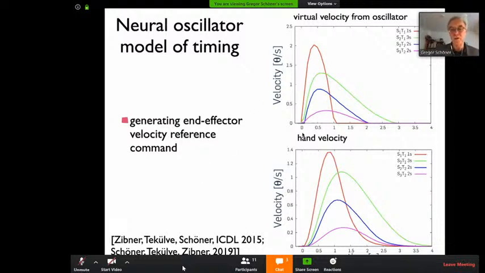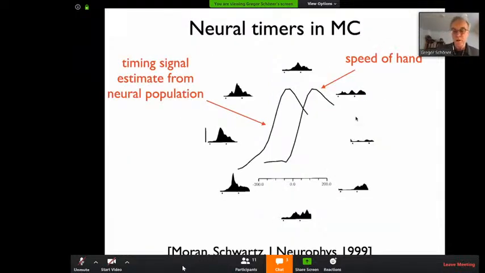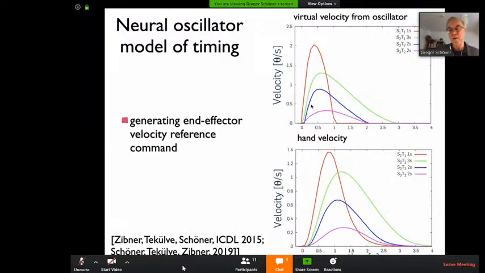In these kind of models, you don't necessarily have to have these oscillators run continuously. They can run a single cycle and then turn themselves off. It's called an active transience. It's also a generic property of these kind of dynamical systems. And they can have different amplitude and duration relationships that reflect then that there will be an amplitude encoded in this. So if you have a larger peak velocity and a shorter movement time, then you reach a certain amplitude, and that could be invariant as you change movement time.